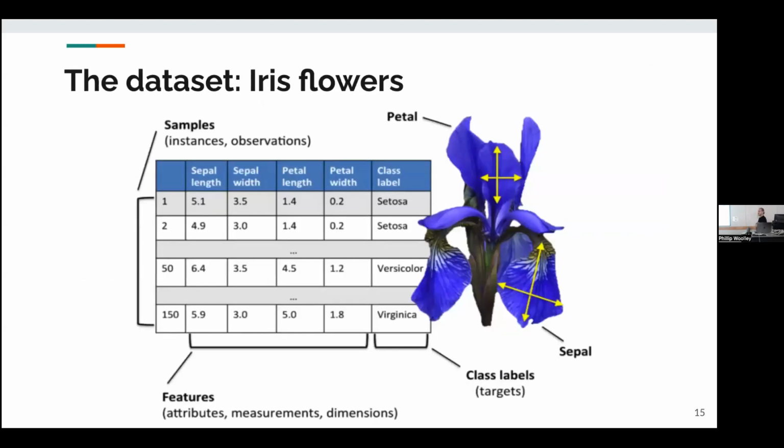Okay, so the data set is from the 1930s. A biologist went out and took flowers from 3 different species of iris, and he measured the length and the width of both the petal and the sepal of these. Alongside that, he had a class label with it of the species of iris. So 3 different classes: Setosa, Versicolor, and Virginica. What we're going to do here is build a model that takes as input the length and width. And through machine learning, we're going to train it to predict the class label, or the species, of the flower. Everyone on board?